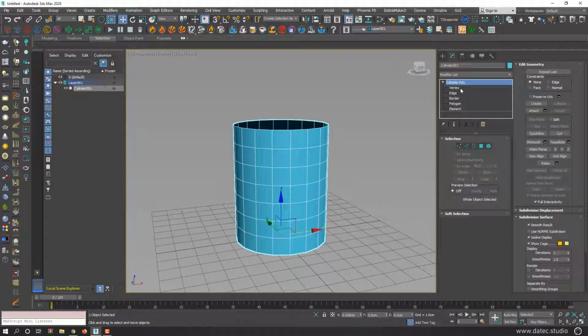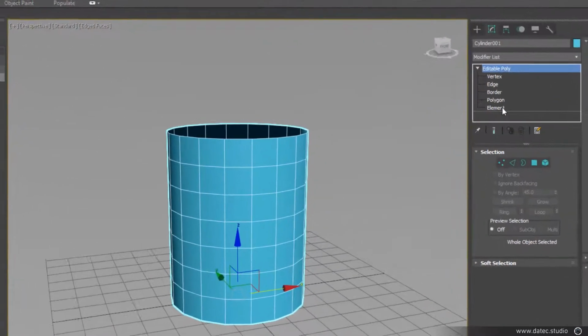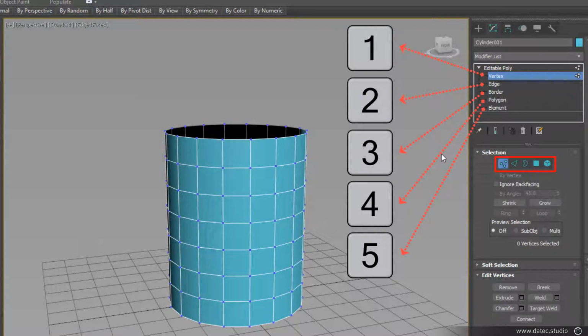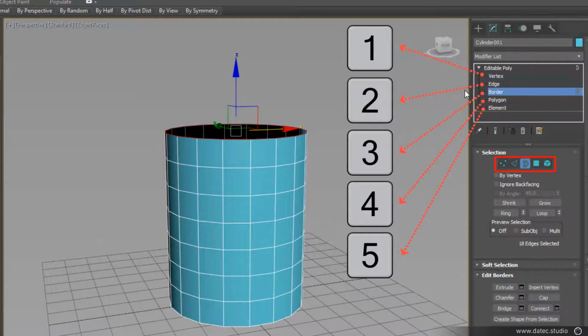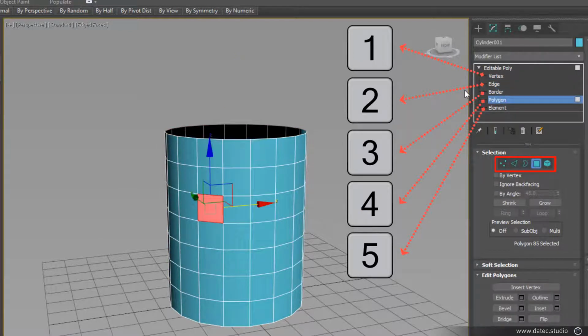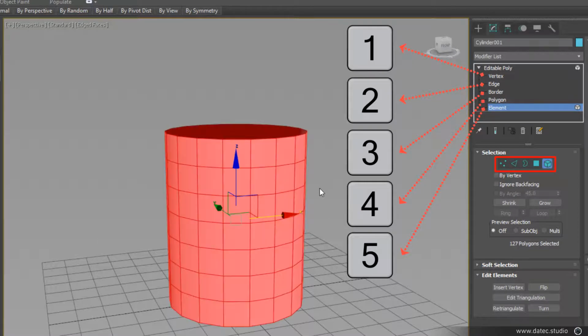The shortcut to quick select any type of selection is number from 1 to any element you have. For example, I have 5 types of selection here: vertex, edge, border, polygon, and element. So if I press 1, your vertex will select it, number 2, edge, number 3, border, number 4, polygon, and number 5 elements.